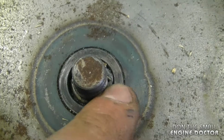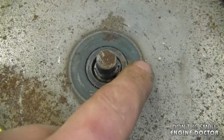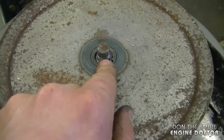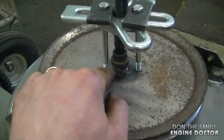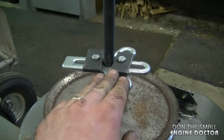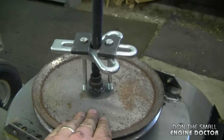As you can see, there's metal shards in here. They were there when I first took the nut off, so I'm not sure what's happened here before. It looks like it's been heated in the past as well, and the threads aren't that good. Now the guy did tell me that it's been worked on before. So here's what I've done. I've drilled 2 holes in the pulley as close to the shaft as I can. I've put a nut at the bottom of each bolt. I'm using my puller. Now I'm going to tighten up the puller, and hopefully the pulley will come out without me having to use my oxy acetylene torches.